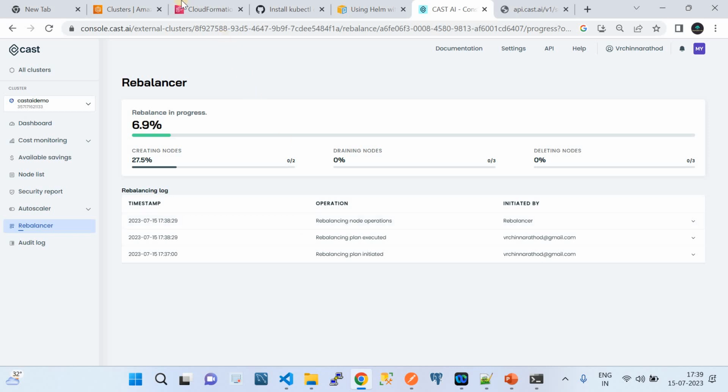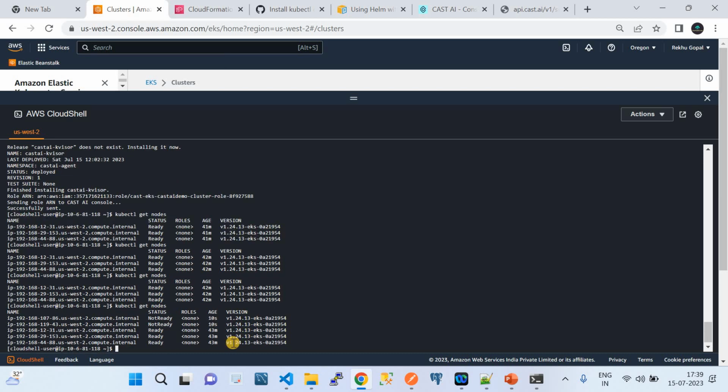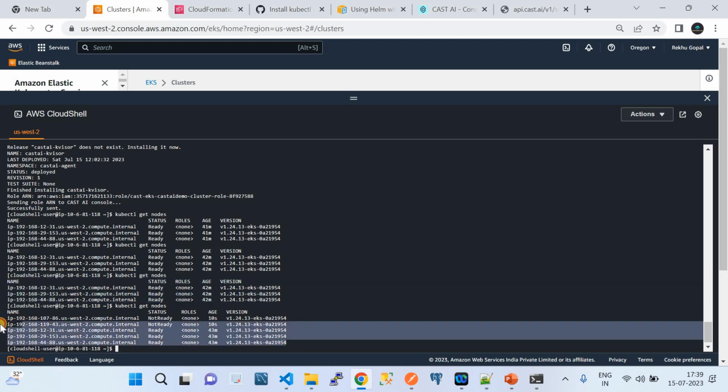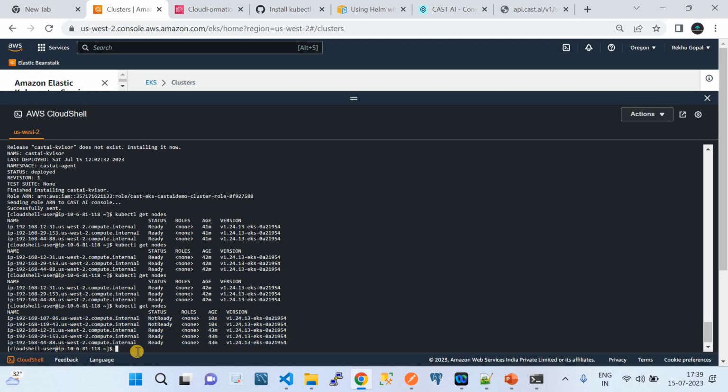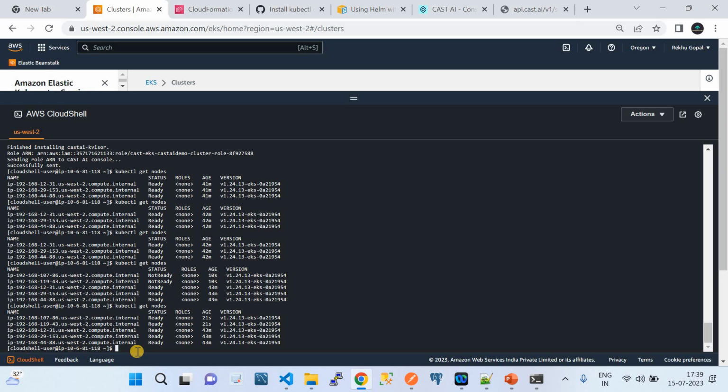You don't need to check what I'm doing here, but to learn Cast AI, you can do the same thing. I'm just going to hit enter. Here it goes. Earlier we had 3 nodes. What it is doing is spinning up 2 more nodes, and it is trying to clean up the T3 nodes. Remember that it is doing a magic in the backend. It is creating new nodes with a lesser configuration than the existing one, migrating the workload to those nodes, and then cleaning the higher configuration nodes.